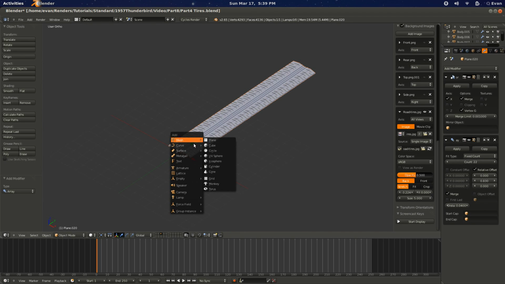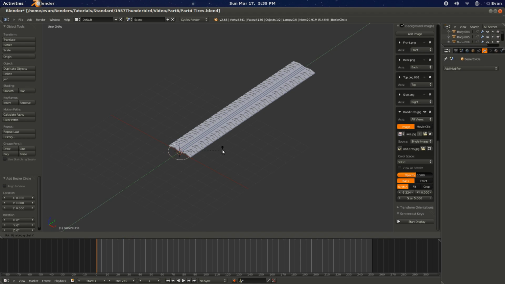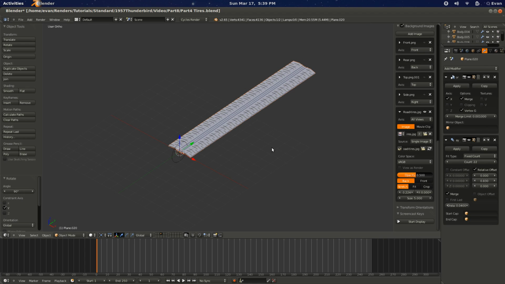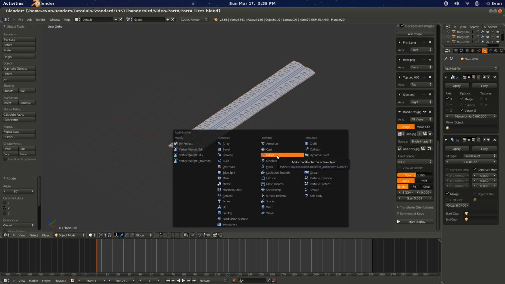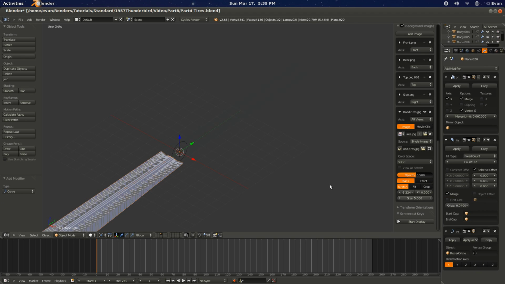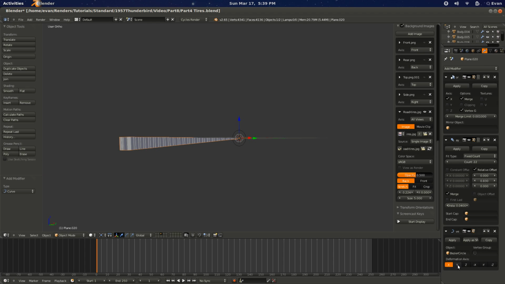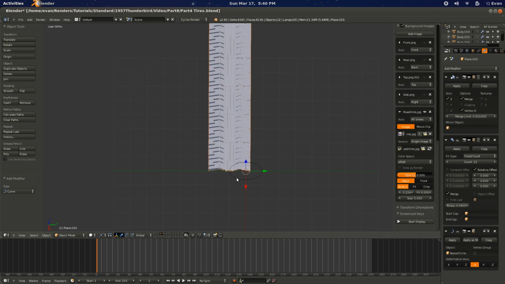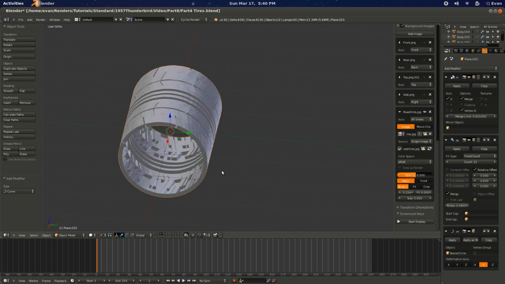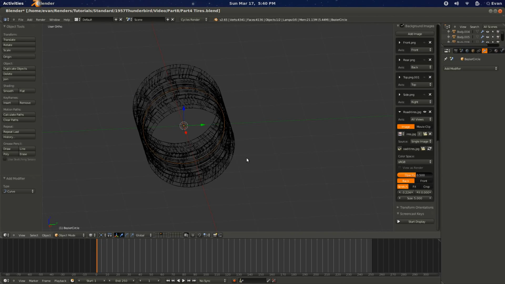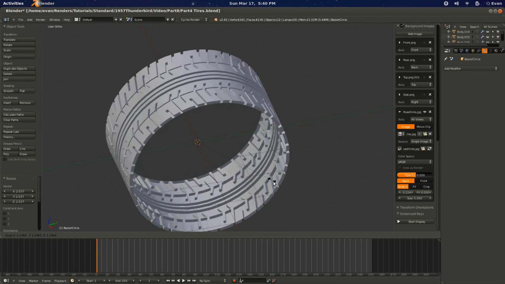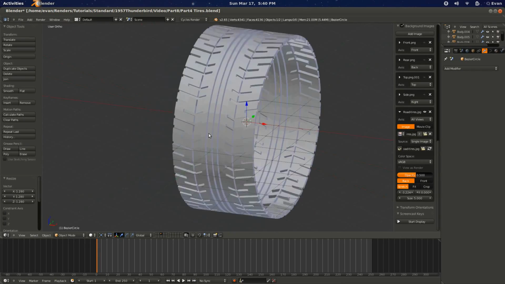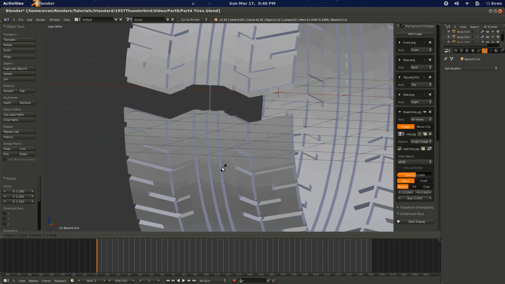So next, grab a Bezier circle, rotate it 90 degrees along the y-axis. Let's add another modifier to our tread, make it a curve, and a Bezier circle. And just find the right coordinates for it. Well, this is certainly interesting. There we go. And then if we take the circle and just scale it up, you can see that it just kind of works out nicely.